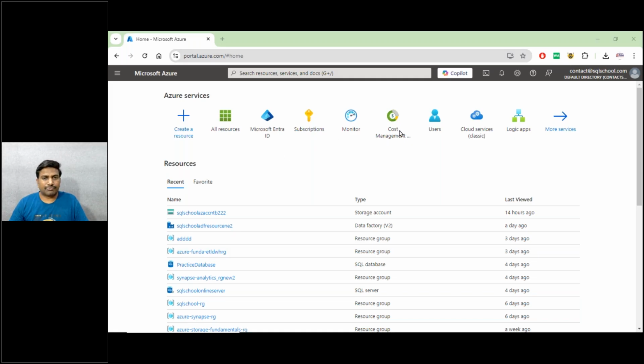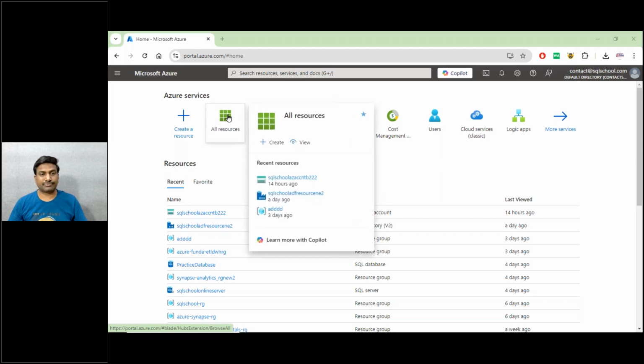Here, remember, Azure is like a grocery shop. I go to a grocery shop, I buy some items. Here we come to the Azure shop, we buy something called resources. Remember, resources. What are the resources?